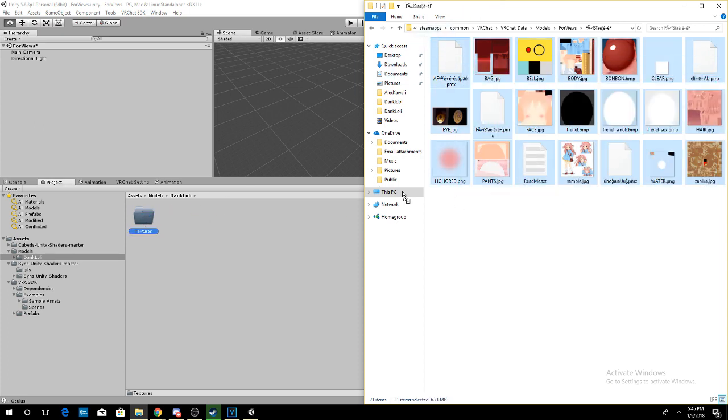Drag and drop all of them. While all of them not necessarily correlate to the character, like see the sample, this is just for you to see how she looks like. It's just fine to drag them all in. It's not too big of a deal.